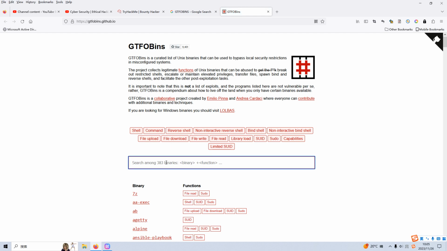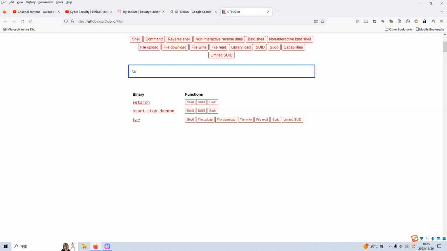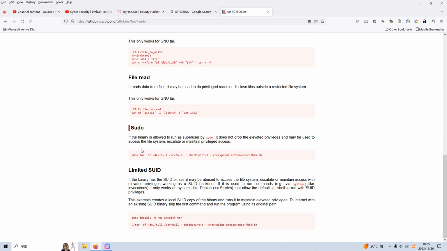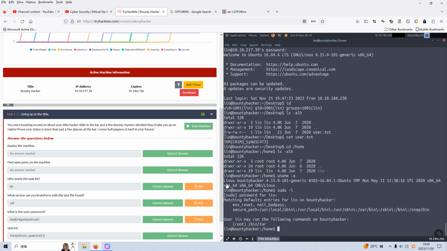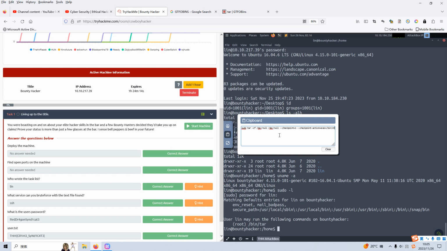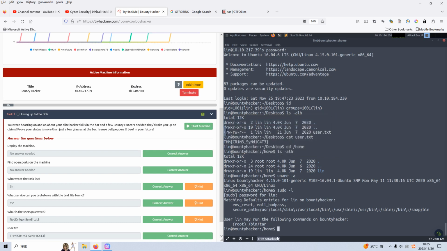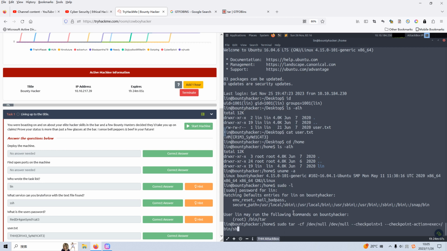And we can put the command tar and navigate to the sudo section. We do not need to understand the meaning of this command. We just copy the entire command, and of course, paste it in here to get our privilege escalated.